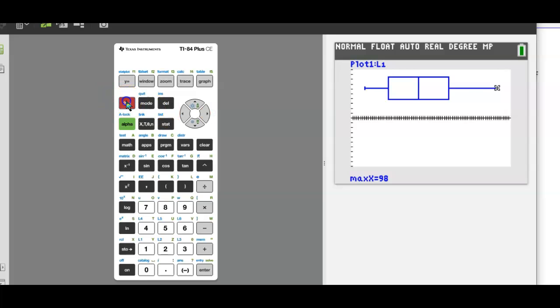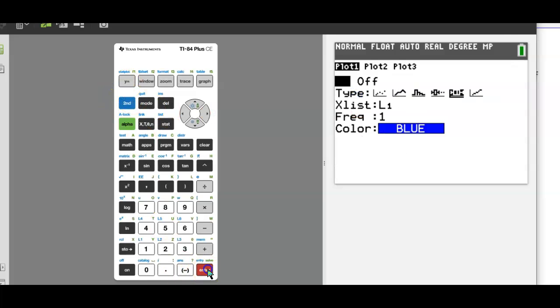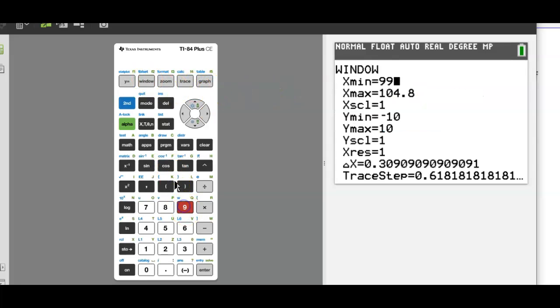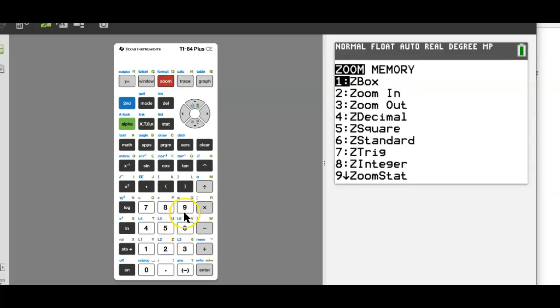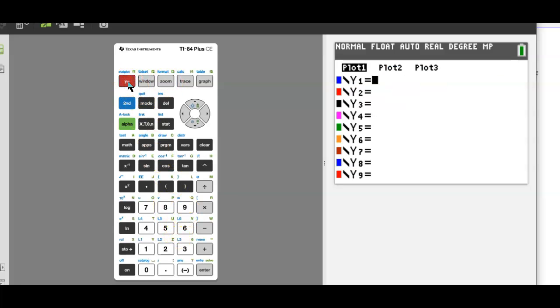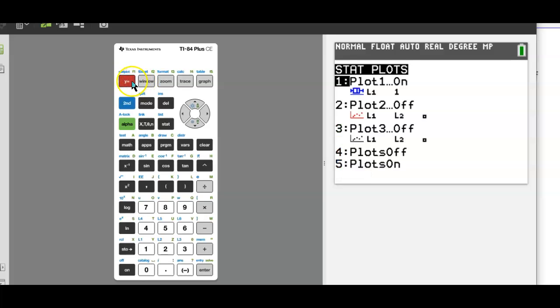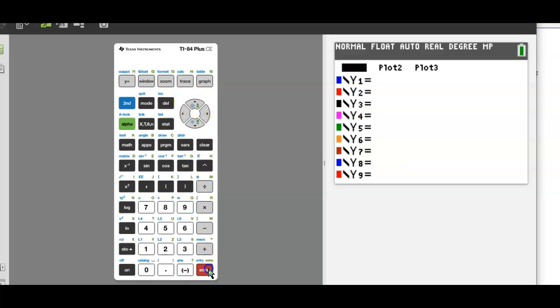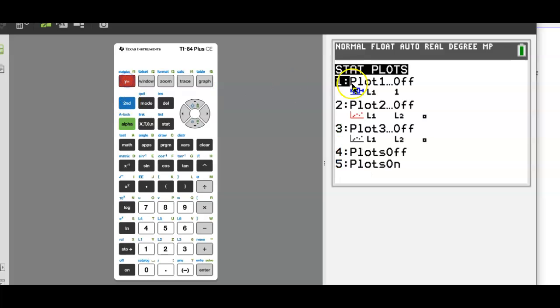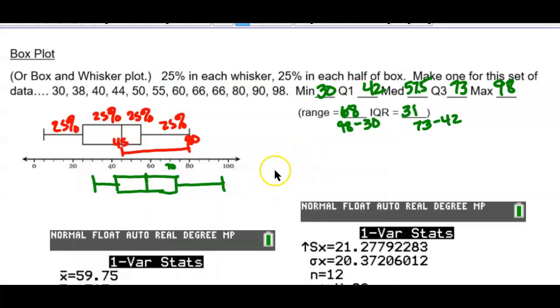Okay, so real quick, one more time. It was second y equals, turn the plot on, and pick either the fourth or fifth one over here. Okay, and then it's zoom 9. If you happen to have something in y equals, it might show up on your graph, so you could clear that out first. But when you are done, make sure you go to y equals and go up and turn that plot off, or you go back to second y equals and turn this off. Otherwise, it will mess up when you graph other things. All right.